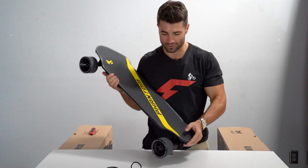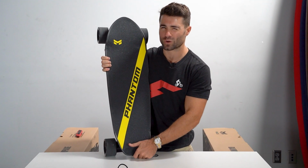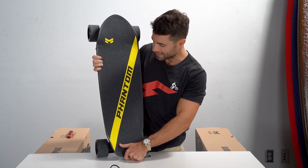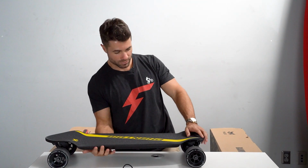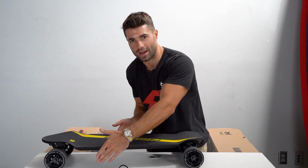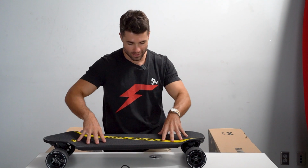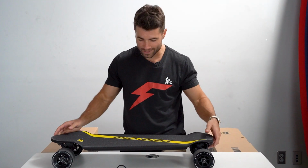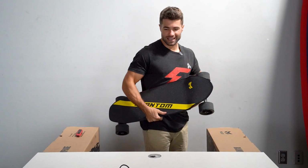All right, a few other quick specs about this board before I get it on the charger. The deck is 31.5 inches long. The Dual, by the way, is 27.5, so it's about 4 inches longer than the Dual. So you're gonna get a bit more room back and front. It is a drop deck, so it really cradles your feet really well, and it's 10 inches wide. That's 1.5 inches wider than the Dual, so you definitely got a lot more room to play around here, and it's a much more comfortable ride. Slightly less portable, but still, you can take it anywhere.